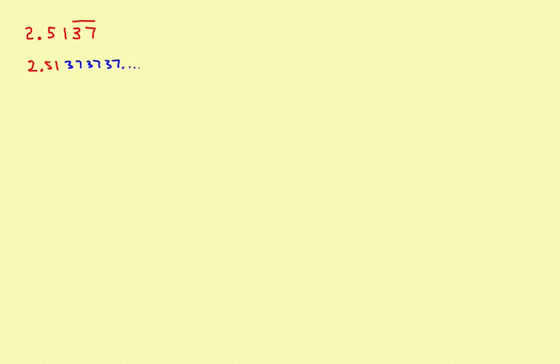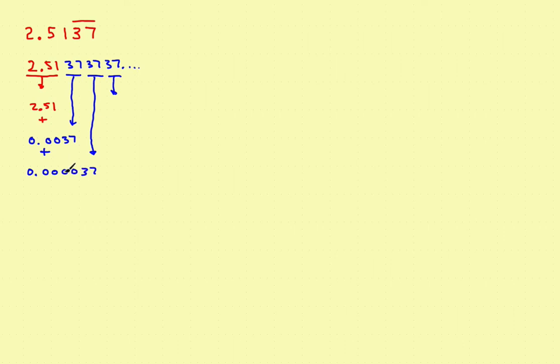Now again, I like to write them down vertically first. So the first thing I'm going to do is take the non-repeating part and just bring it straight down. So I've got 2.51. And then I'm going to add to that each of these repeating parts. So I'll take the 0.37 and bring that down. And then I'll have 0.0037. Then I'll take the second one and bring it down and add those together. That's going to give me 0.000037 and so on.